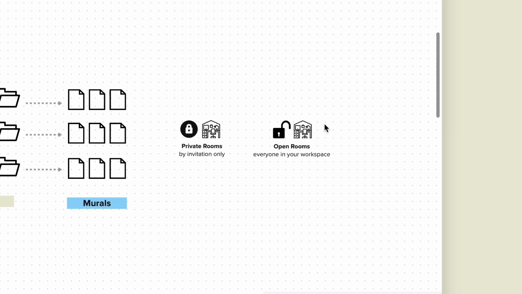So let's say I just have my team that I want them to be able to access our team meetings that we hold every week, which are in Murals. I can create a private room for my team, only give those 5 people access to it, and they'll only be able to see it. So private rooms are great for workshops, team meetings, a certain project that you're working on with just a small cohort. Create a private room, add them to it, and then no one else will be able to see it within your organization. And you can always change the settings later.